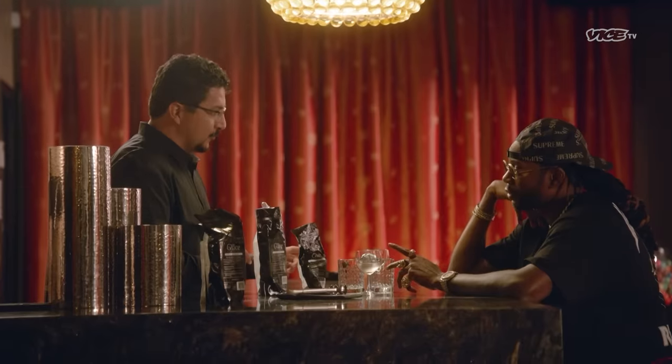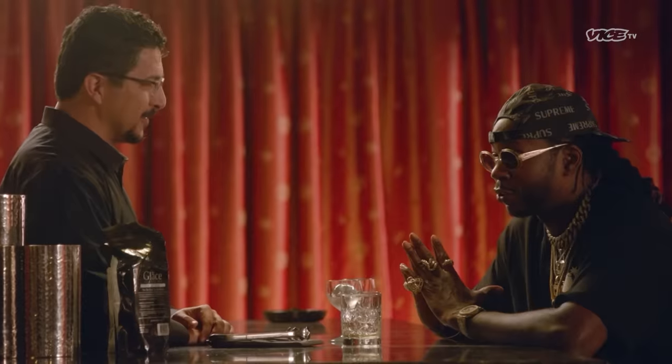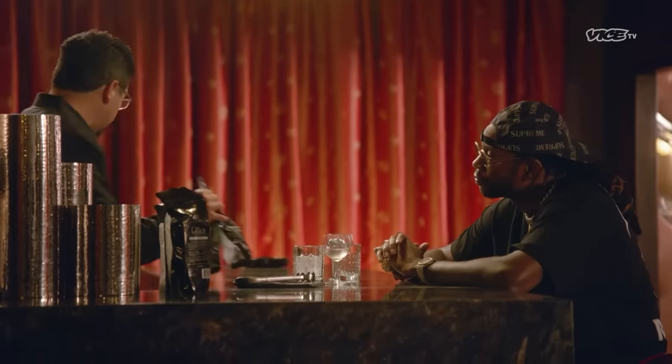There are a couple of shortcomings with regular ice — different places will add different necessary chemicals, so you don't necessarily want that in your fine spirit. These are two different products. This is our GQ product — it's the OG. Each piece is individually carved from a 300-pound block.